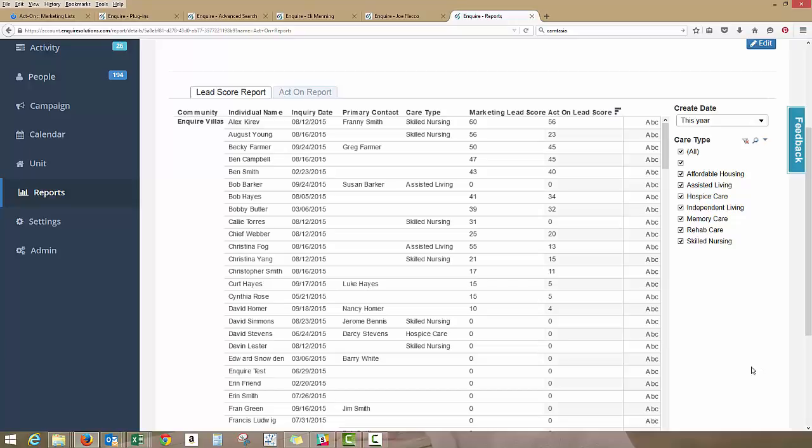You can see this report here pulls all of the individuals or leads when they inquired, their primary contact, and any scores such as the Acton behavior or lead score that's coming over from the Acton database. So this can all be used by salespeople to then sort their leads and create any type of reporting as far as the interaction of their leads with your digital presence online.